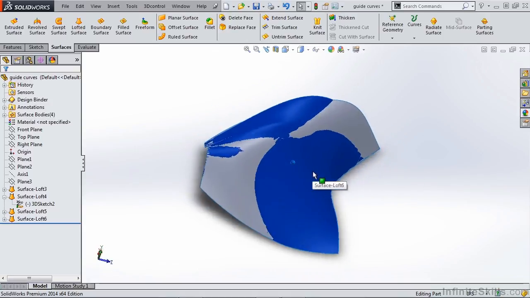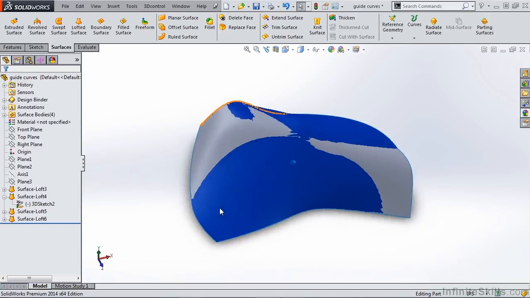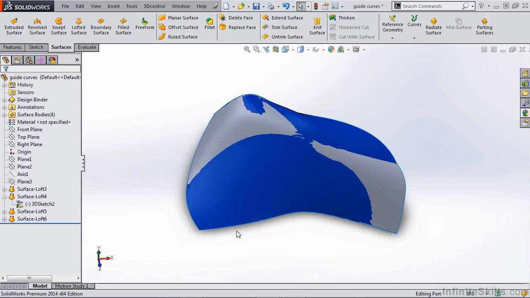It's very important to take the time when you're defining your guide curves and your profiles to make sure you understand how the geometry is going to unfold. It's always nice to create this geometry with standard dimensions, but a lot of times, especially dealing with complex surfaces, you can't do that. So using the splines and using your tools to your advantage is going to be very important, but a lot of times leaving them underdefined until you've completely created the surface can be a handy tool to go back and tweak them.